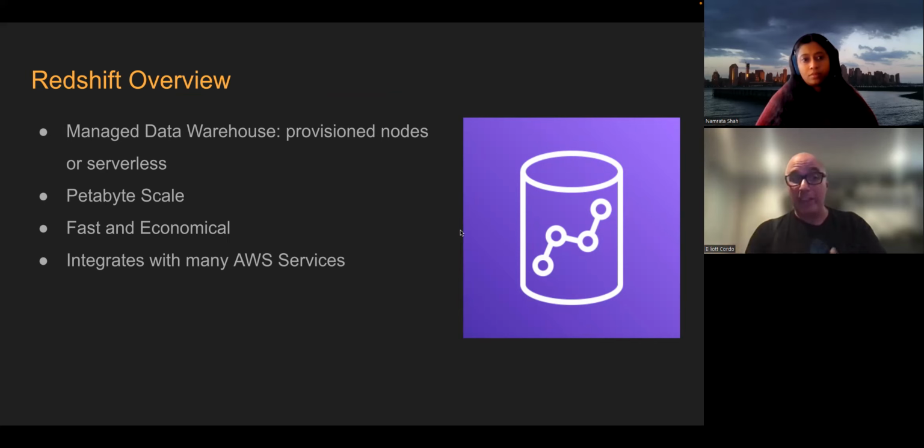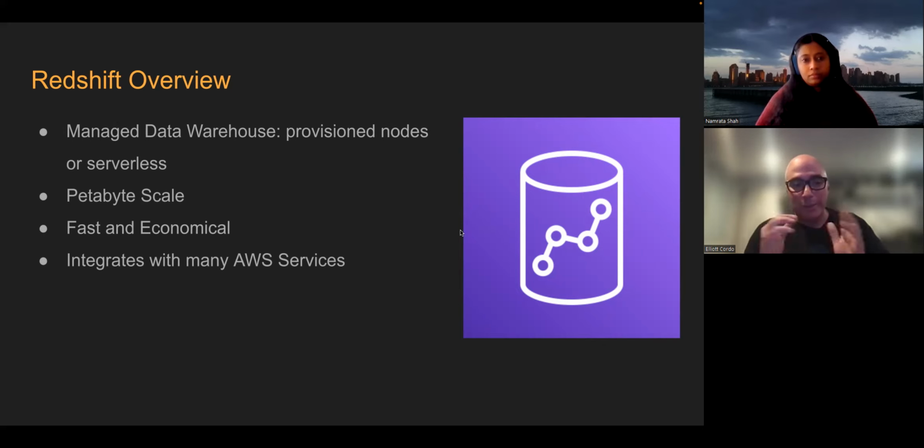You can even use these clusters somewhat ephemerally: spin them up, act on a data set, and spin them back down. So there are a lot of interesting ways you can use Redshift, very flexible. It's petabyte scale, fast and economical. It probably has one of the best price-to-performance profiles of any of the cloud-based data warehouses.